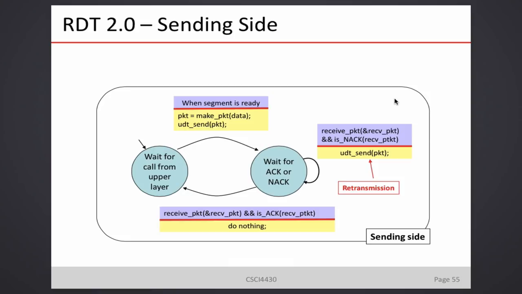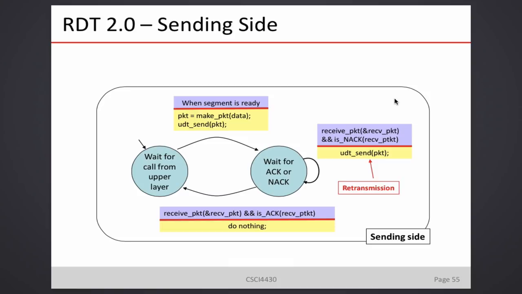Now let's say I send out the data, and I retransmit it if I get a NACK. What if I get an ACK? Now, good. That means I can transfer from this state to the case that I serve the application layer again. When I serve the application layer, I can safely discard this data. Why? Because there's no need for retransmission anymore. That guy already received the data. Okay? So this is something that I did not include in the FSM: the storage itself. Any questions?